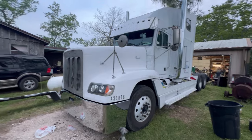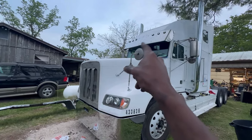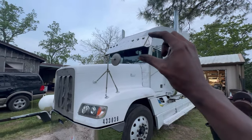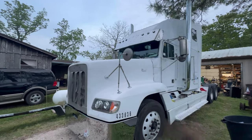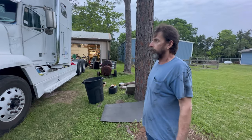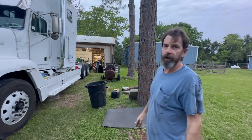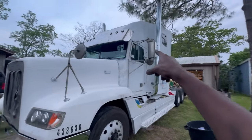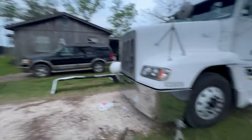And all she needs is, so I'm gonna replace these mirrors. I'm gonna find some new mirrors, polish that up, clean the drop visor, and then maybe, do y'all know what the legal limit is on the visor? We want to see about lowering it or finding a larger visor. We can lower it like 4 inches if we want, but we need to know if it's legal or not. I'm a commercial driver, but I don't know. I'm not DOT, so I don't know. But we're gonna replace those mirrors, and then, do you think just replace the rims or you think you can polish them?